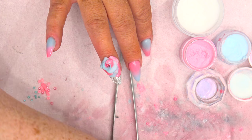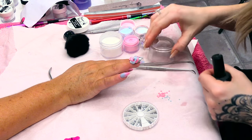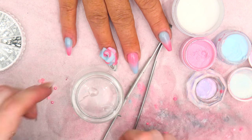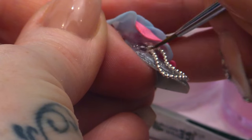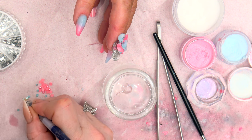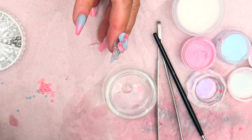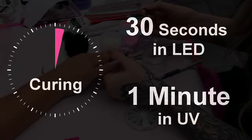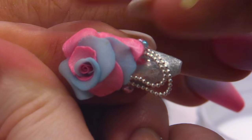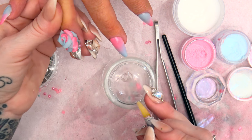I've got a few pearls in different colours and a few stones. I'm going to use some of the Mega Gloss Sealer Gel — just going to take a little bit of it and put it on the bottom of the pot, which makes it really easy to pick up. I'm going to add some of that gel and put some of the pearls in. Pop that into the lamp for about 30 seconds just to keep them still and steady. Then apply some more on this side here.